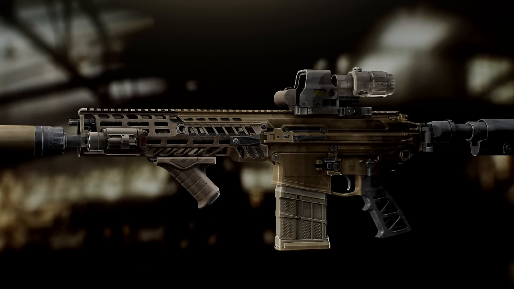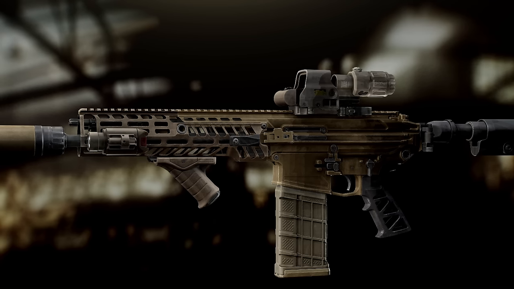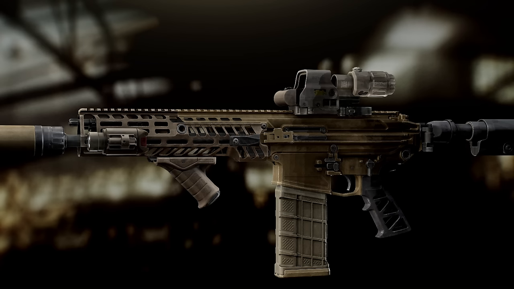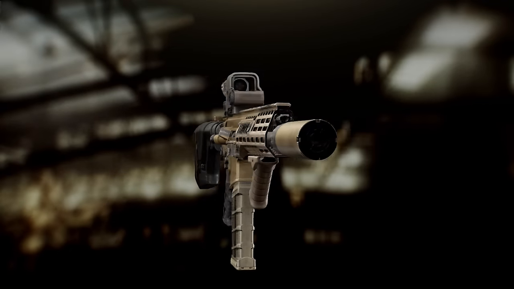You could just treat this like the big brother to the SA-58. The one drawback is it only has 25-round magazines. Those were huge for 308s because they're a buff, when previously they could only use 20-round magazines. This is a very small magazine for the rate of fire of this weapon. This weapon shoots at 800 rounds per minute. That is the same as an M4, so just keep that in mind. You need to have some trigger discipline with this weapon, but if you do, you will be putting people down.